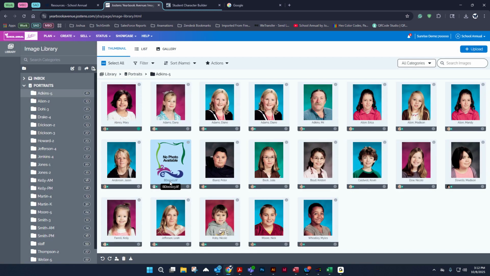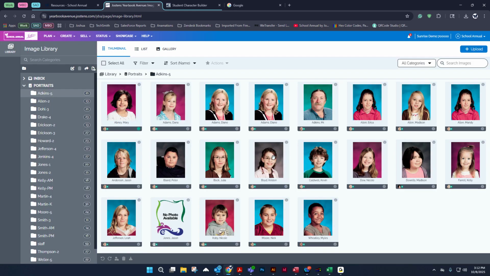Now you may not see the immediate name change right here, but as long as you see this teal plus sign right here in the corner, it's tagged. If you want to see the name, just come up here, refresh your screen, and then you will see that it's tagged right here and in alphabetical order. The image library does display everything in alphabetical order according to last name. So here is a teacher right here. It will put them in alphabetical order. Assistants, anything, it just puts it in alphabetical order. So it's always in alphabetical order.